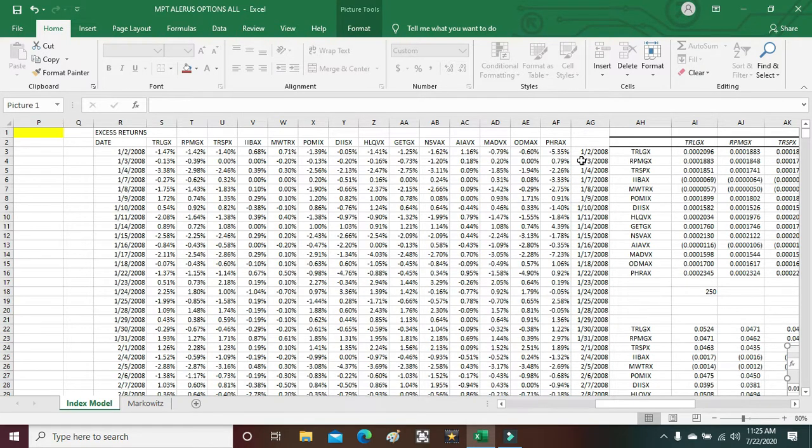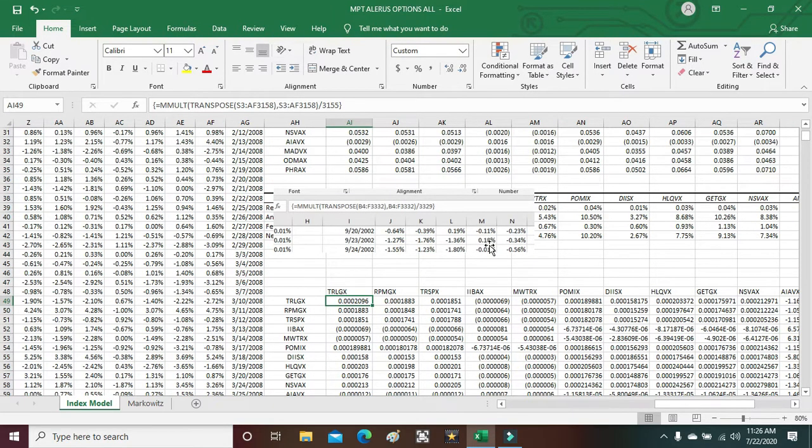Also, one piece of advice, make sure to format your numbers. It's easy to get confused switching between decimal and percentage, so I like to leave everything as a percentage with 2 decimal points. The next step is to create a variance/covariance matrix.